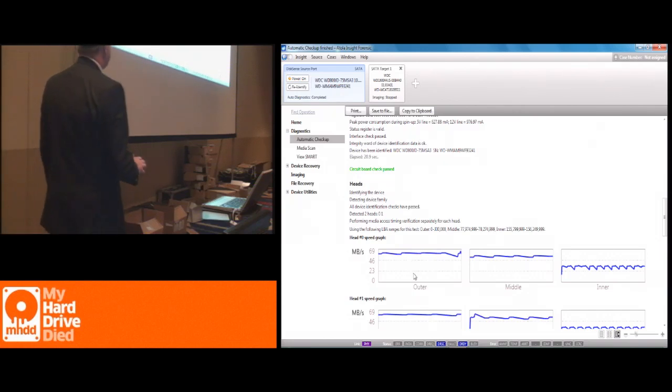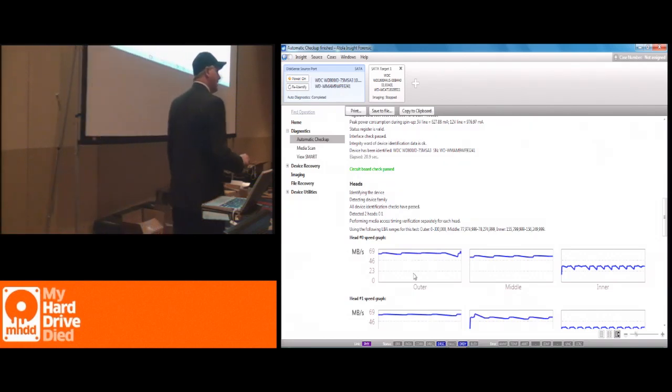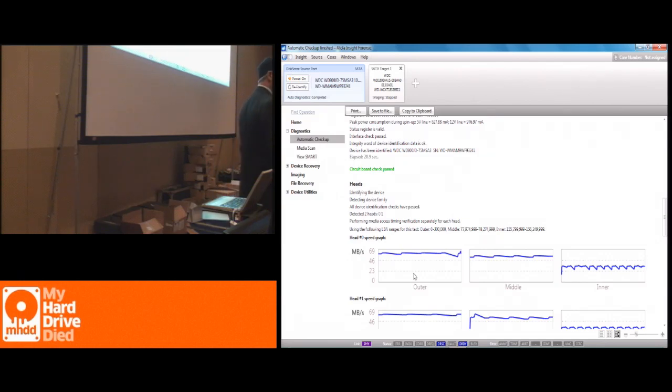Now, here's the thing. Here's the really cool thing. Certain drives have a problem where a board fails, and you can read half of the drive, but not the other half. And you don't know. You just think bad things happened, and the drive just doesn't read. At some point in time, you get halfway through the drive, and it stops. It's actually a board problem, not a head problem.